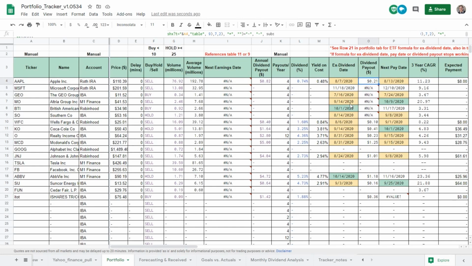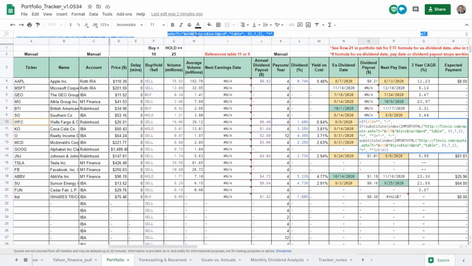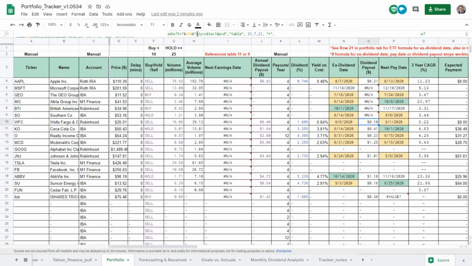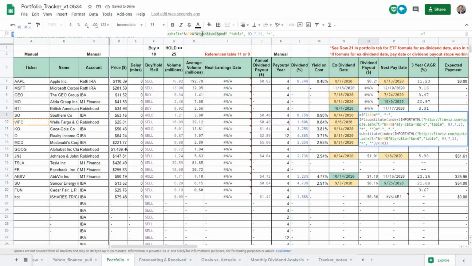You're going to have to input immediately one of these symbols here, and let's just say you can't get this one working right now. What it could be is the fact that you need this little tail in this equation. So what you can do is copy this bad boy, copy the whole formula itself, not the box, and copy it to the cell that's not working. What it will do is it'll be pulling the wrong information. For this one, we want it to be pulling for Southern Company, but because we copied the actual formula itself, it's actually pulling it for Wells Fargo.